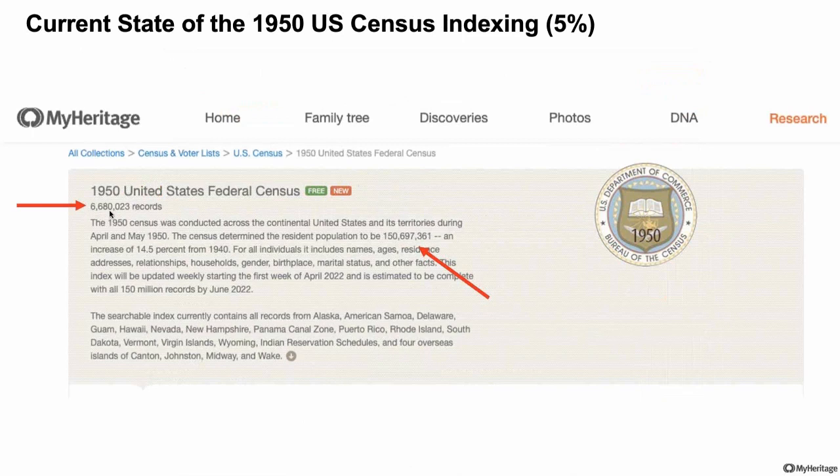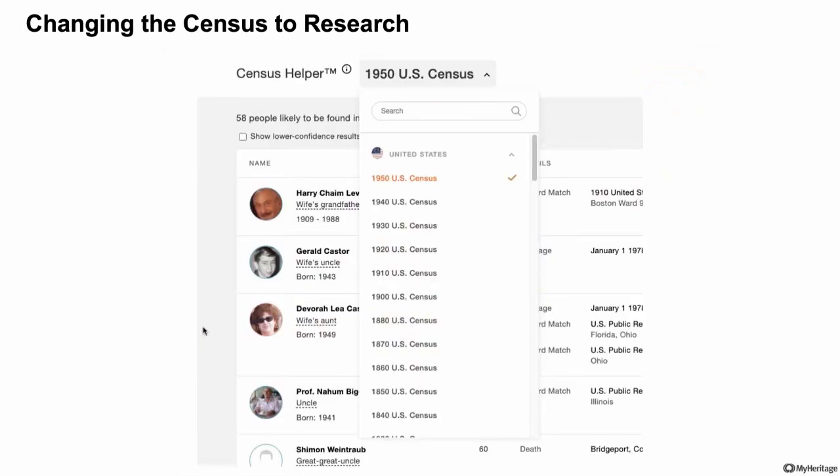That's why we are waiting for more action happening here, which will be in the coming weeks or a month at most, where we will have made significant gains and indexed a lot more of those records. Okay, so we understand the value of this for the 1950 census, and the value will be much greater when we actually have that collection all indexed.